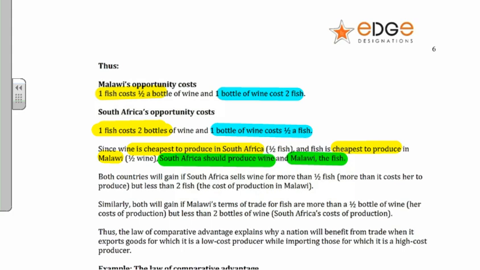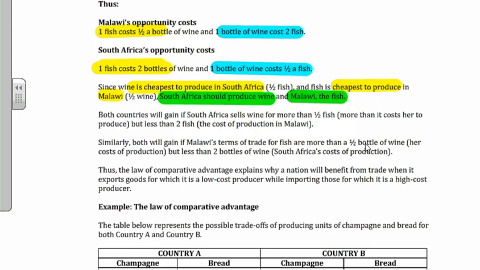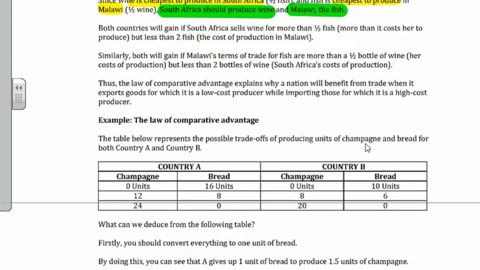So as I said, it does play on your mind, the halves and the quarters and which way you've got to go. But is everybody more or less comfortable at this point that when we look at this picture, no country has a complete comparative advantage in both areas? Absolute yes, but not comparative. So now we can see, hold on a second. Malawi, you can produce fish quite cheaply, only half a bottle of wine. So Malawi, you do the fish, and South Africa, you do the wine, because a bottle of wine only costs you half a fish. On an opportunity cost, comparative basis, trade will be advantageous, and there we go.